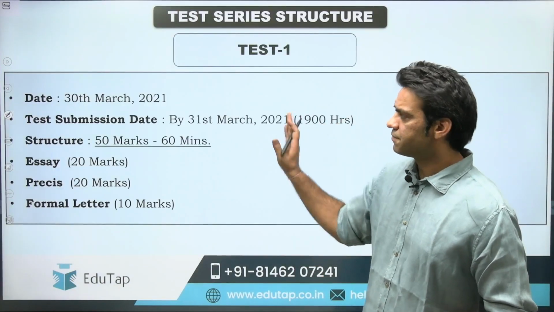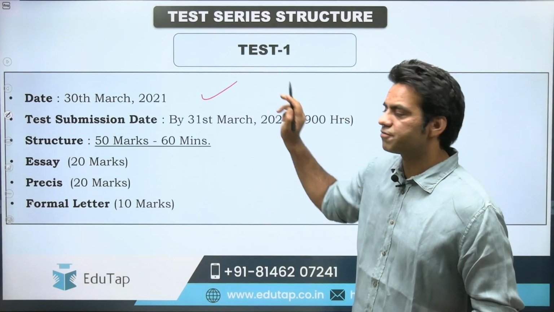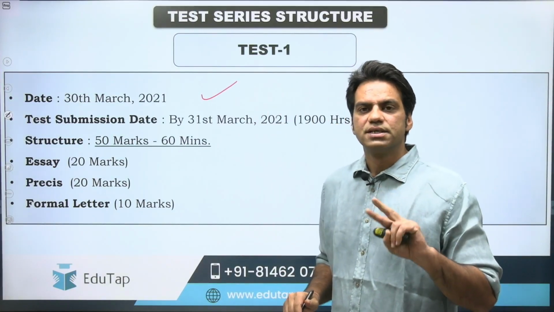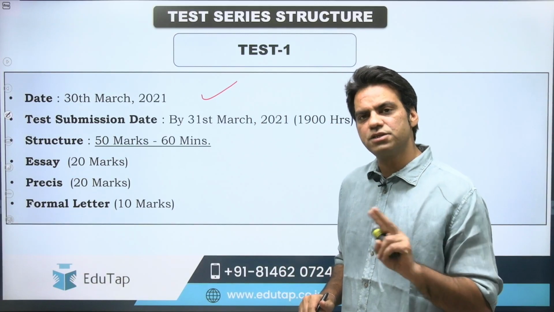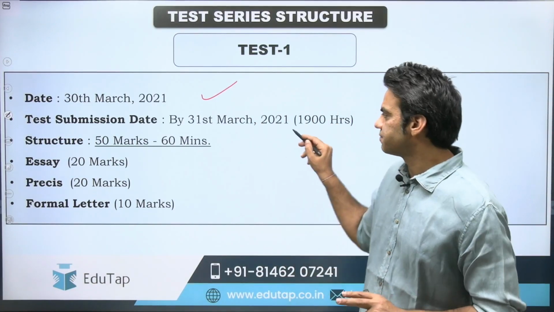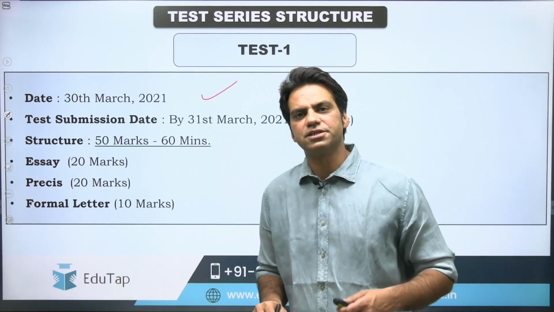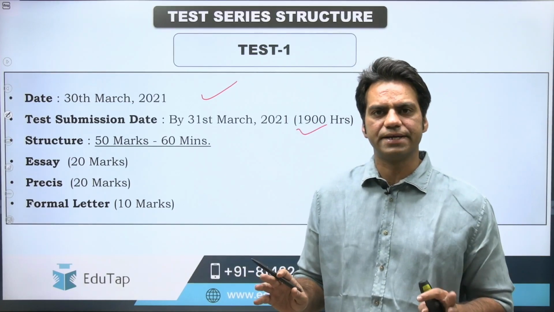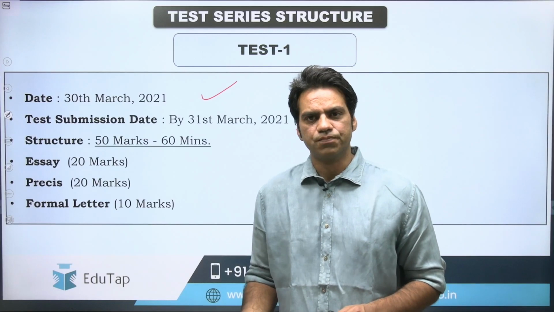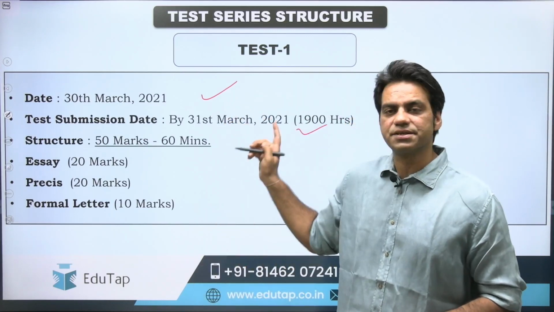Now, the first test will be conducted on 30th of March, and you will have 2 days to take the paper. That means within these 2 dates, 30 and 31st March, you can write your answers and send your paper to us on the simulation of the paper, right? And then we will evaluate it for you. So the first test will be on 30 and 31st of March.